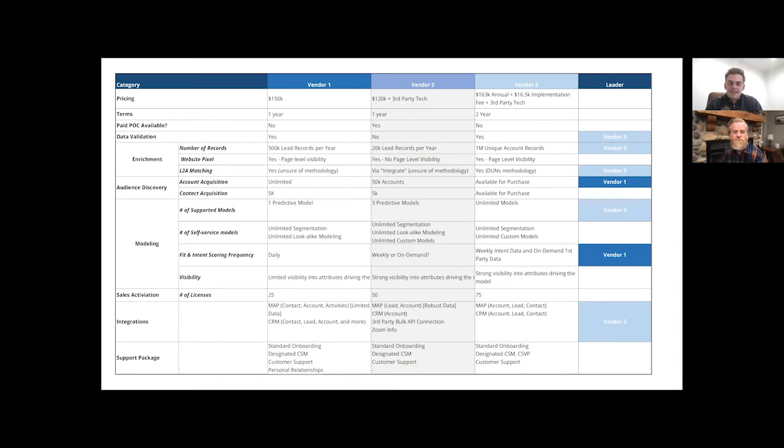But at the end of the day, what Mark always asks me, right, is how does this impact the bottom line? Like, how can we link this technology directly or indirectly to revenue? That's the most important thing. And sometimes it's a stretch, to be fair. It's hard to make that leap, but we always try to do our best to do that.